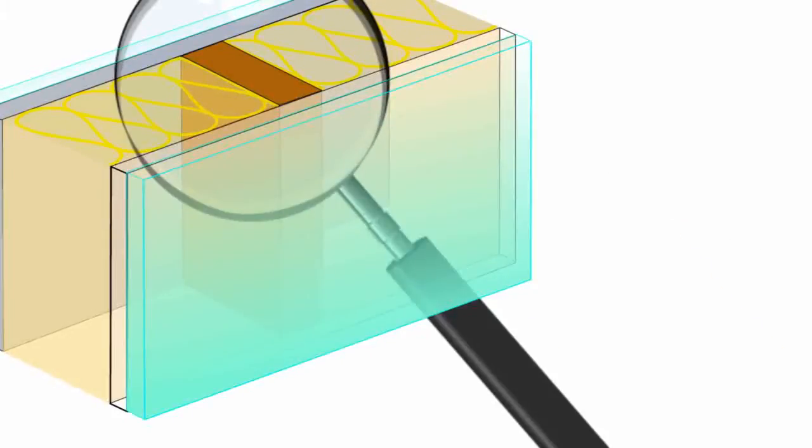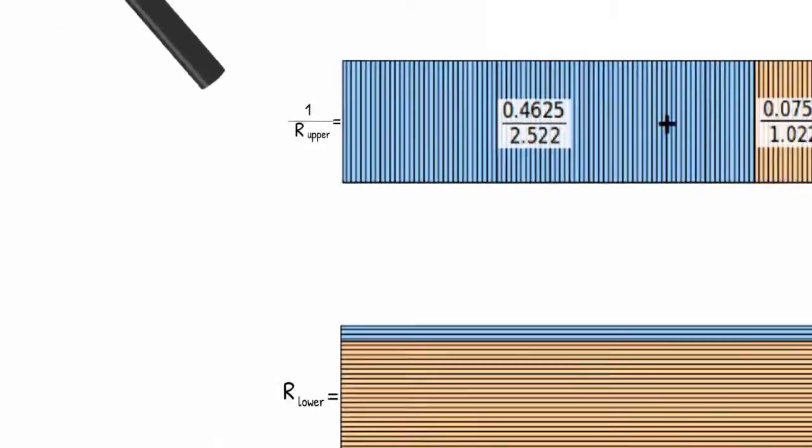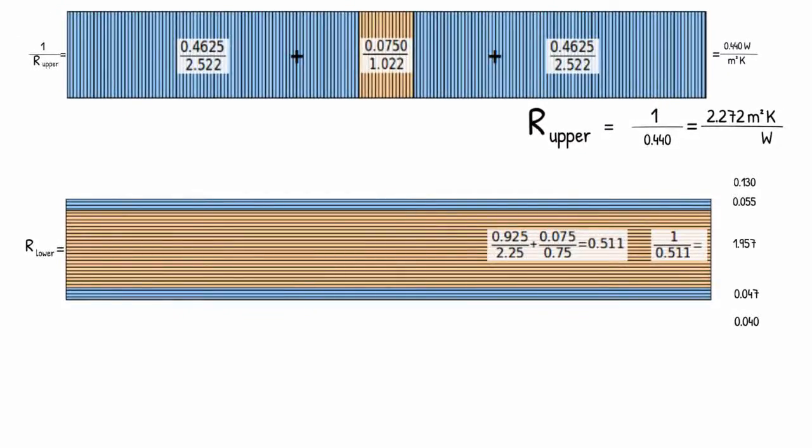Well unless we put a cladding in front of the ply but we don't go there now. And we can sum up the resistance of the layers and surfaces here to get to our lower margin of the resistance range which is 2.229 square meter times kelvin over watt in our case.